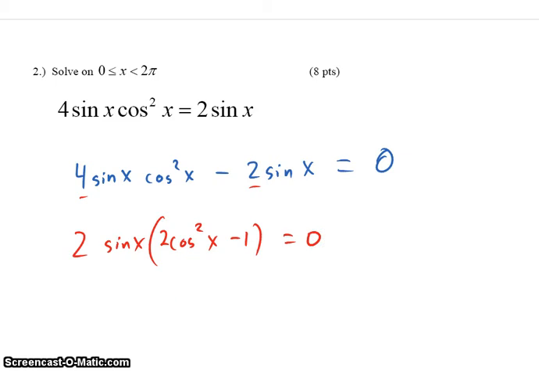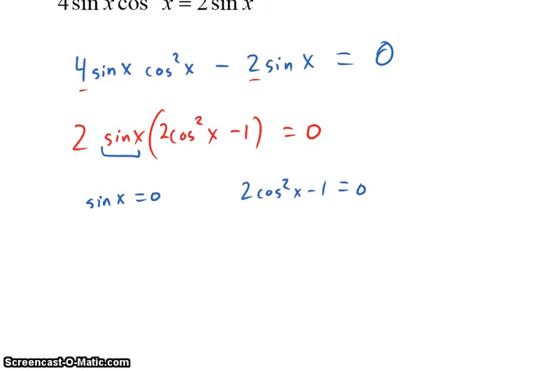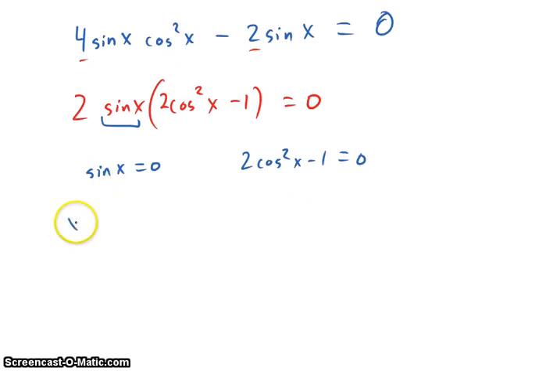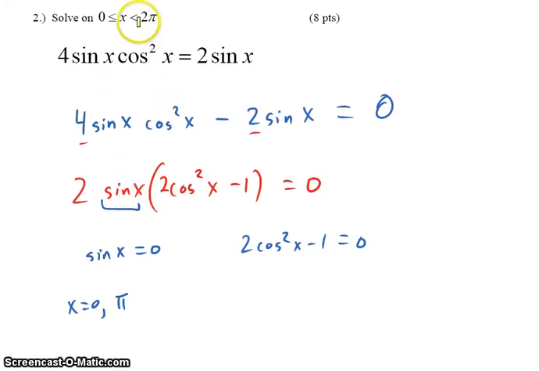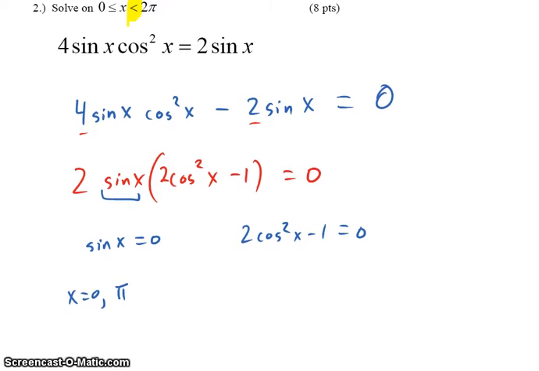So now you see that we can divide both sides by 2, and that'll get rid of the 2, but we get sine x is equal to 0. As you can see, that's the same thing that would have happened if we divided both sides by sine and then noted to the side that sine of x could be 0, and then we get 2 cosine squared x minus 1 equals 0. Alright, when is sine x 0? Well, I can put 0 or pi. I'm not going to put 2 pi because you notice here that 2 pi is not included in the domain of what we're looking at.